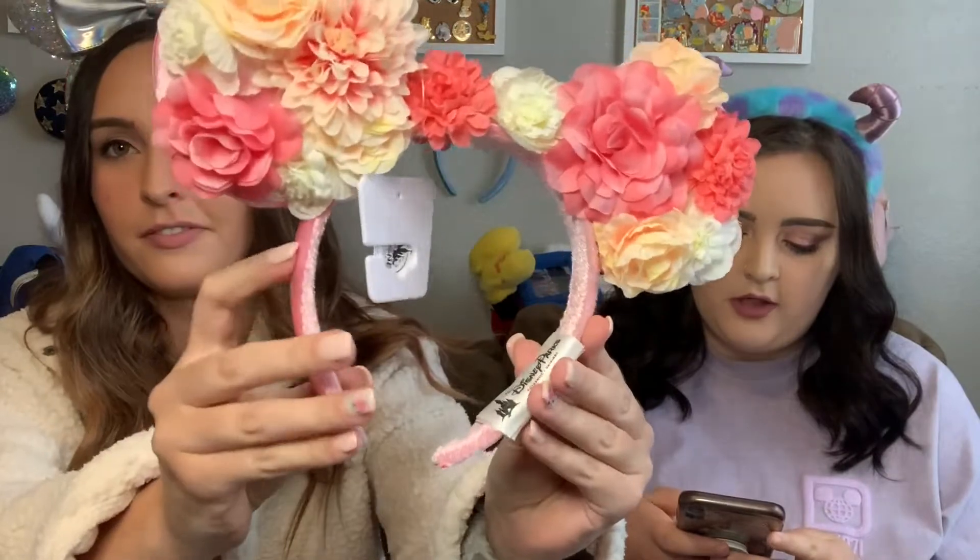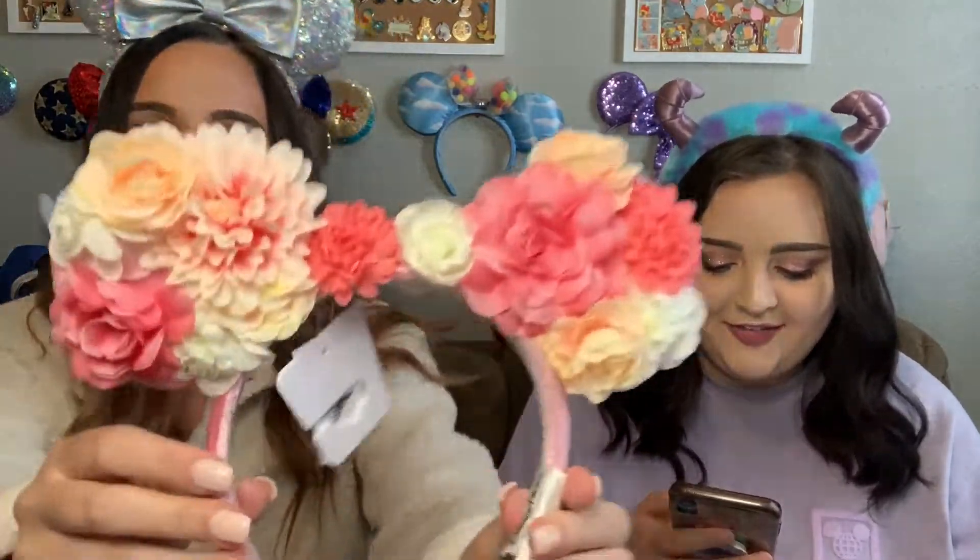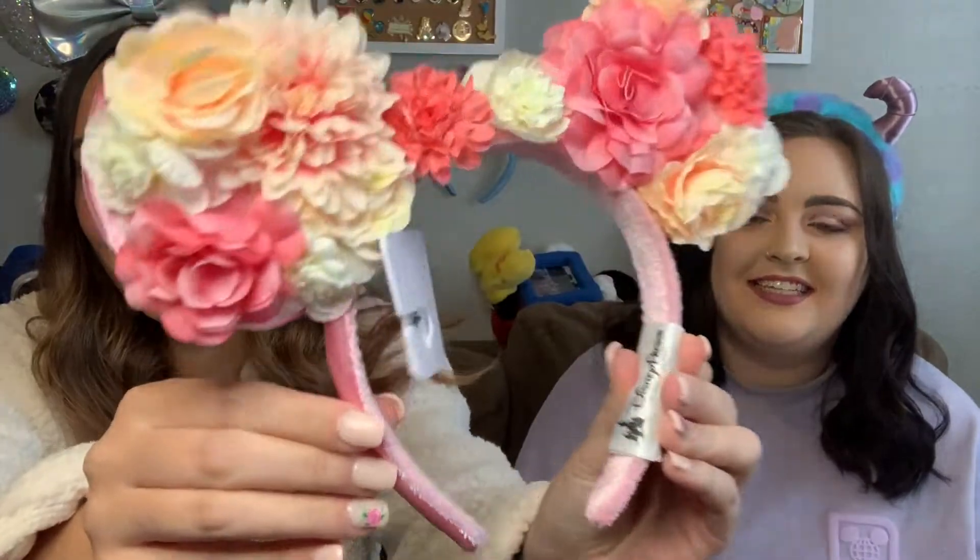And then the next ones — I think these are from the Flower and Garden Festival from last year. They're called Flower and Garden 2019. They're super pretty with 3D flowers. These are of course also $27.99, but Taylor got them for $8.55. So I think all of their ears, besides the ones that aren't as popular, they sold them for cheaper.